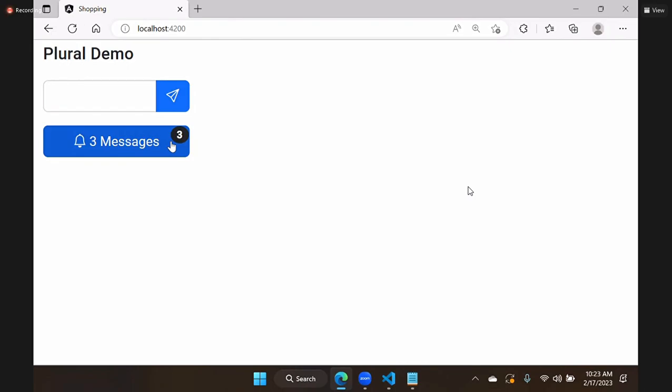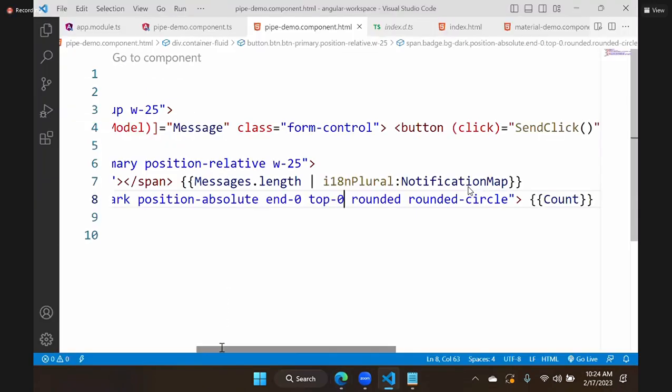If it is 1, it will apply one message. If it is 0, it will apply another message. If it is anything above 1, that is plural. Understood? It will get that plural. Hash is designed for plural. It will get the plural number and use that here. So if you want to display those messages, that's not a complex thing.